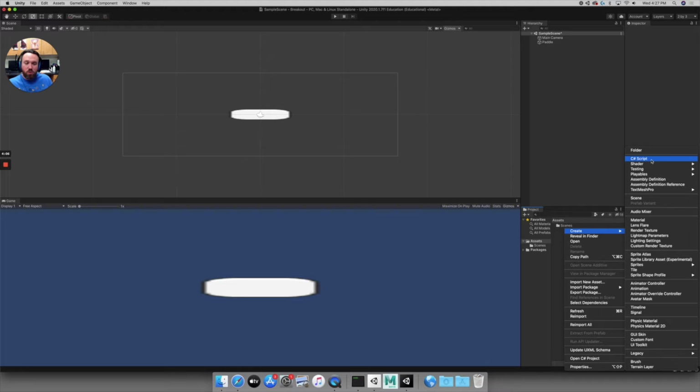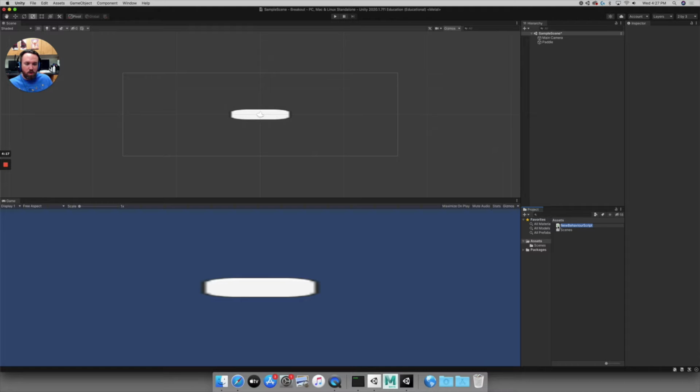Now be very careful as you create these scripts. When you create a script, so I'm going to click on this. We're in the middle of creating the script at this point. It's making a file, and we're going to give it a name. It's already highlighted, so don't click off, don't press enter. You want to immediately type in a name before you click off, and I'll tell you why in just a second. So we're going to call this PlayerController. This is all one word, and we're capitalizing each new word. This is a scripting naming convention. It's similar to camel case, but we start with a capital letter as well. So once you have a name typed in there, then you can press enter.